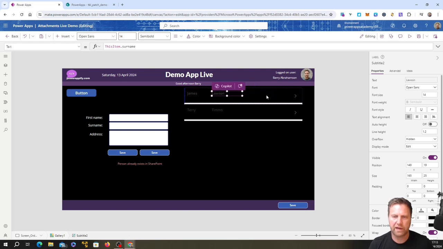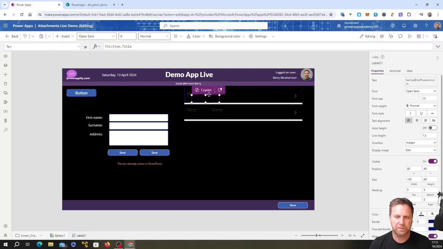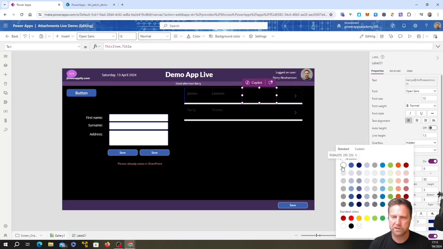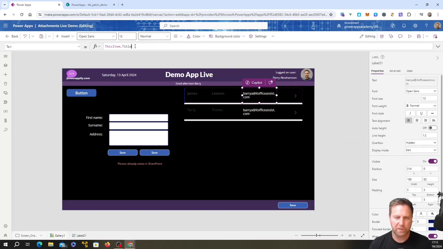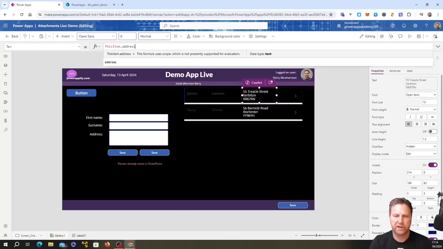and then we want to add in a new one. So if we just highlight that field, we can go insert new text label, and we can move it over here, expand it here like that. I'll just make sure that the writing is white so we can see it on the black background. And then I'm going to change this to the address. We want that address. Now the reason it's showing things is because I've already got things in the SharePoint list. If you're creating the SharePoint list from scratch, you won't have any names in it, because you'll have to create those names by saving those in. So it would just be blank.